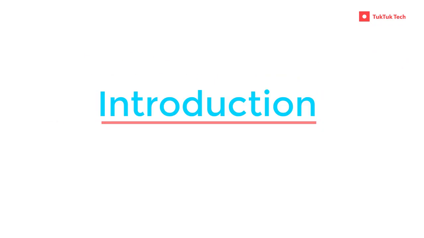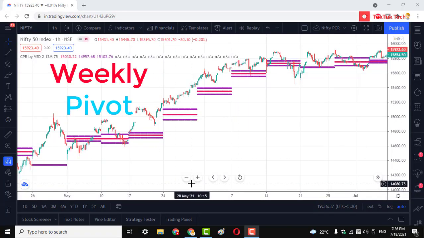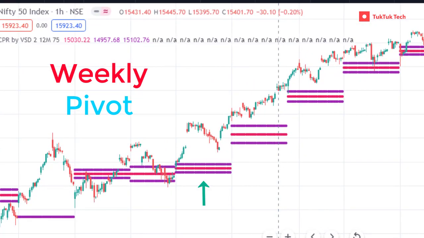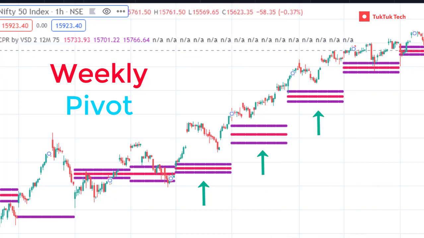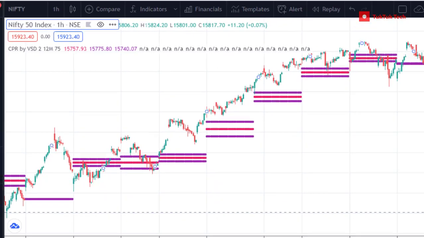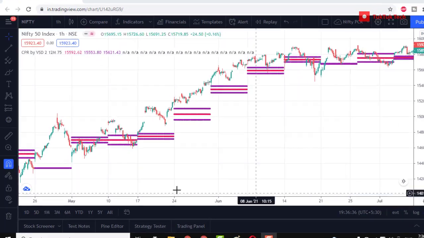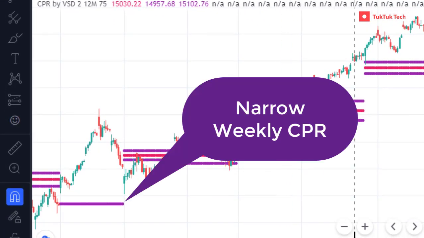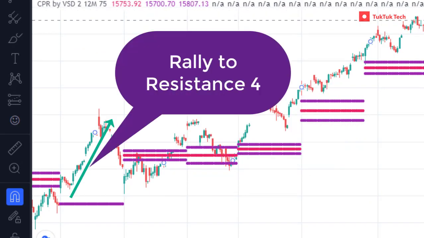Introduction to higher time frame pivot. Without a doubt, higher time frame pivots can be as explosive and reliable as intraday pivots. It's much more valuable due to the fact that the resulting moves are vastly larger, thus significantly more profitable.